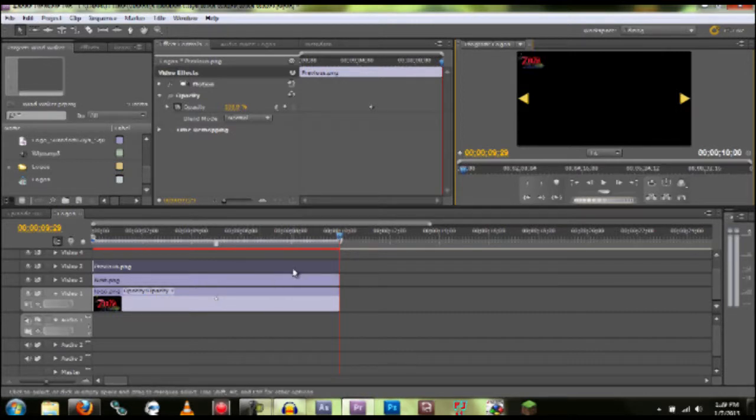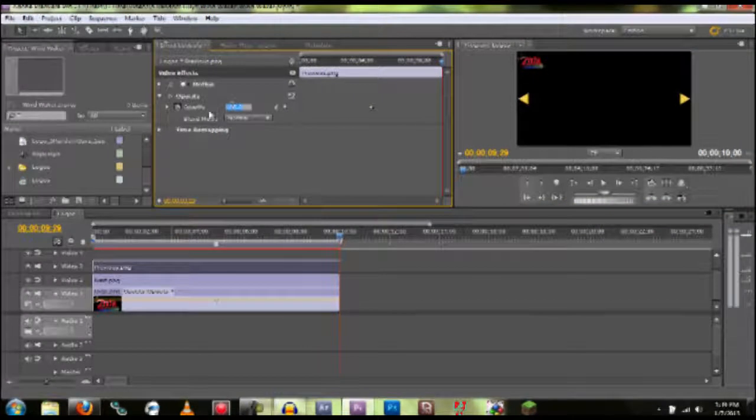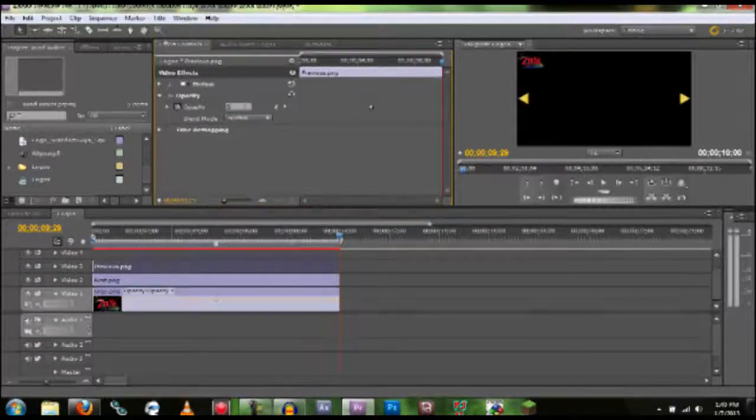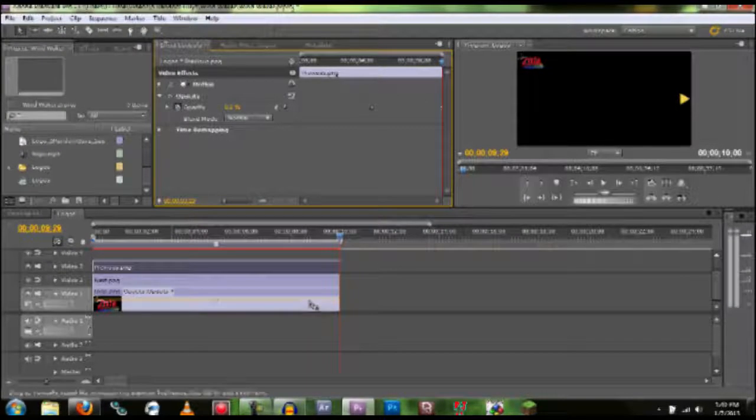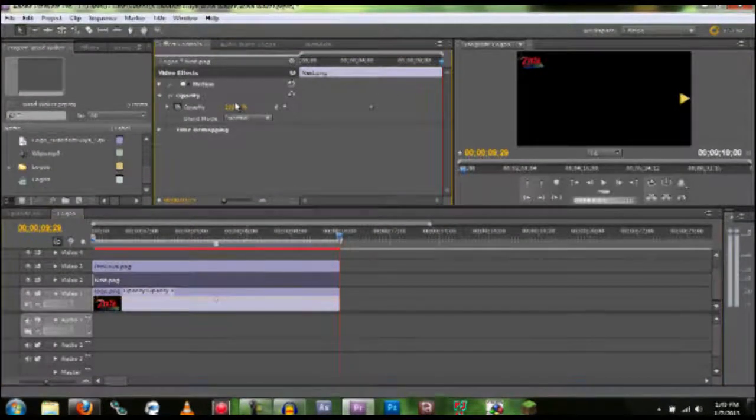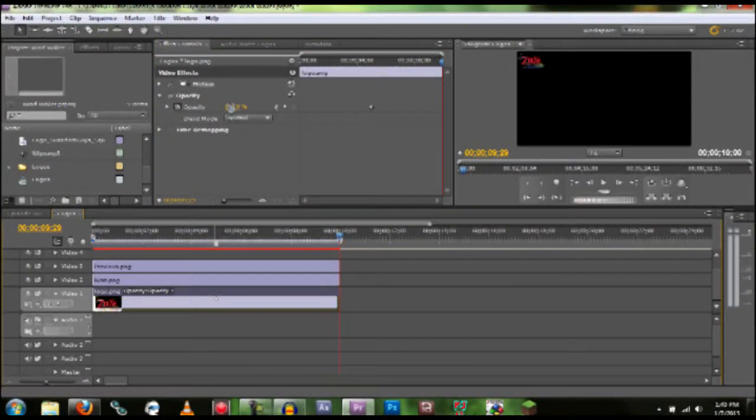So now that I'm at the end, I'll go back to previous. Now I'm going to go to here, and I'm going to type in 0. Hit enter. It makes a new key, and you see that it went invisible. I'm going to do that for each of them, and that one went invisible, and now logo is gone.